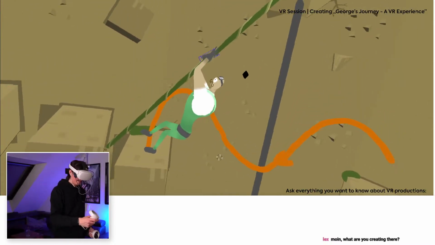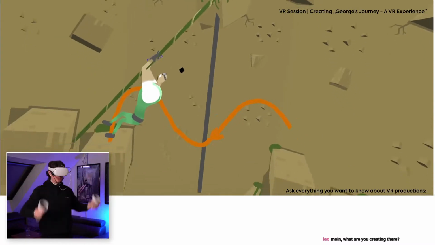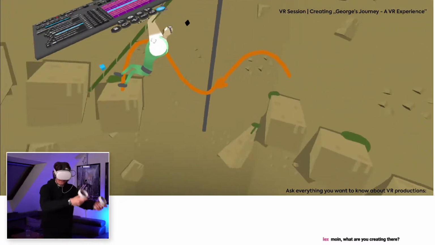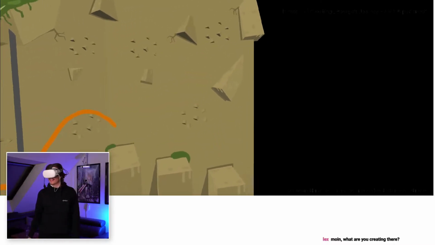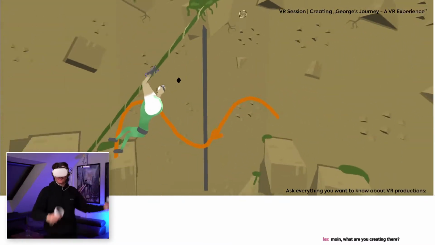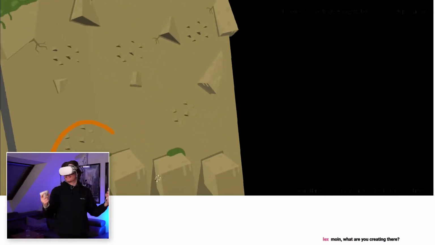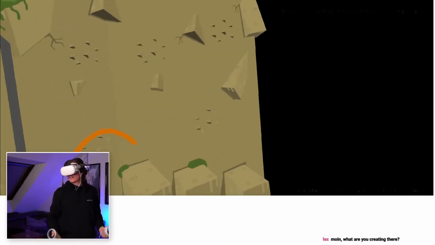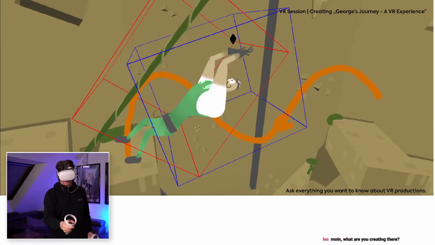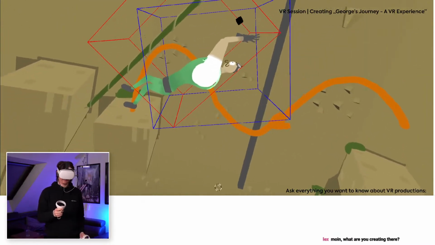So I have him right here, and what I think you would do is just bring up your chest. Maybe that's what I have to do right here, because I don't think if you would swing, I'm just going to pretend I'm doing it. If you would swing like this, then when you let go, you would usually bring everything up front. I think at least that's what I would do: when you grab it, you have to bring everything in the front, lay back, and then come back like this. So your back is doing a lot of work. So maybe that's what I have to exaggerate here a little bit.